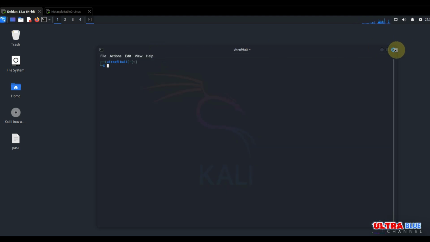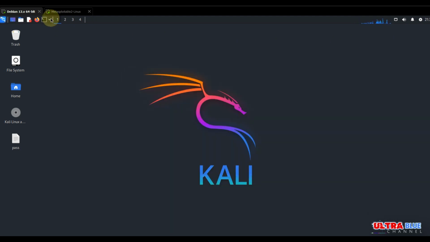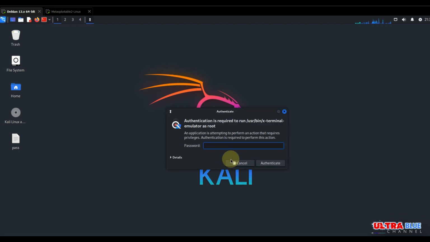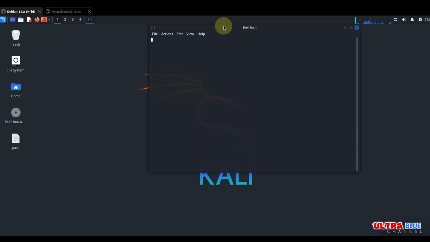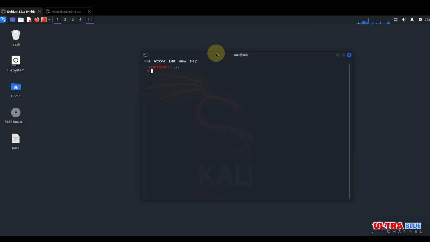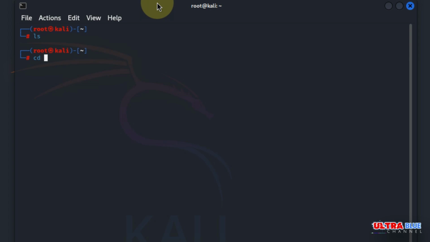For this terminal, we are going to open as root. If you're not on root, just type in su and you'll be switched to root. So I'm going to type in my password, and then I'll be open as root. Now that I'm in root, I'm going to go to my download folder. So I'll go to cd downloads.